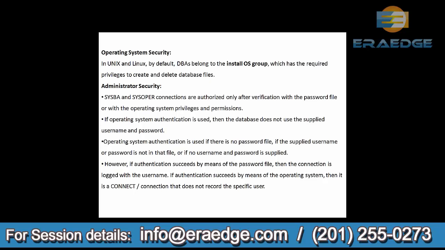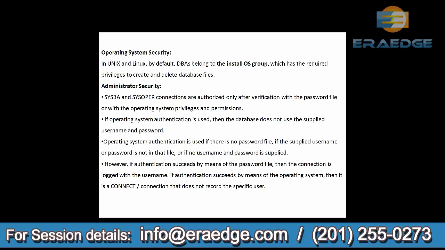Operating system authentication is used if there is no password file, or if the supplied username and password are not in that file, or if no username or password are supplied. In these three cases, authentication by the operating system is performed. Okay, that is, the username you provide is not in the password file, or you do not provide a username and password, or the database itself has no password file.